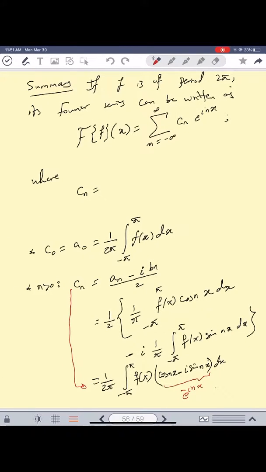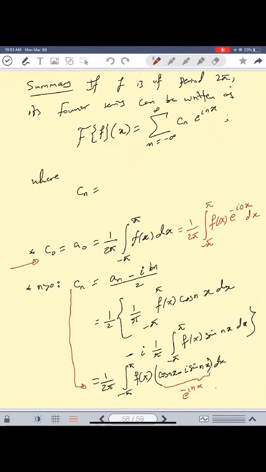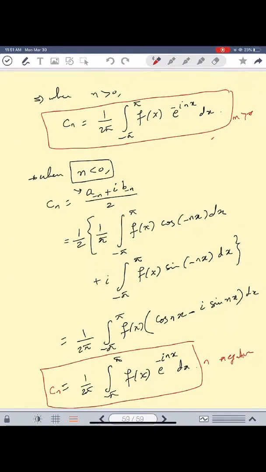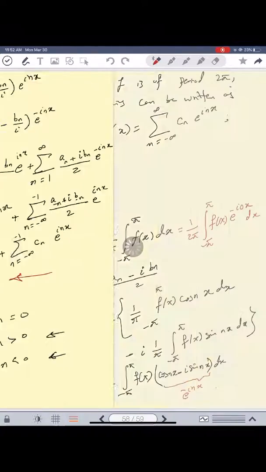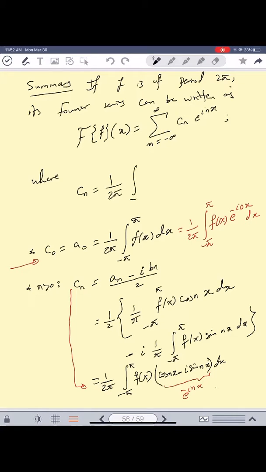What about the 0? If we go back to the 0, this is the C0. I think you all agree that this is equal to 1 over 2 pi integral minus pi to pi f of x e to the minus I0x dx. Again, I'm trying to reach one unified form for everything. So now if you write the C0 this way, e to the minus I0, then you look at the positive case, e to the minus in, and the negative case, e to the minus in, then you say, okay, what is the Cn formula? So now back to writing the summary. What is the Cn in the complex Fourier series? It has only one form, 1 over 2 pi, integral from negative pi to pi, f of x e to the minus inx dx. That's it.